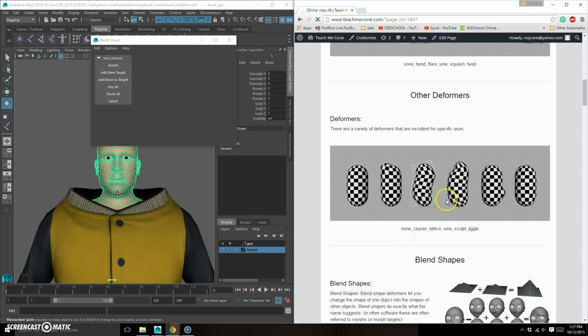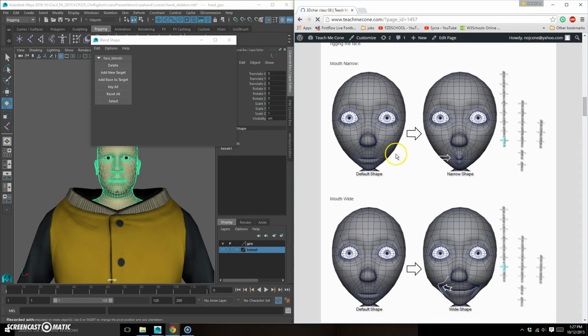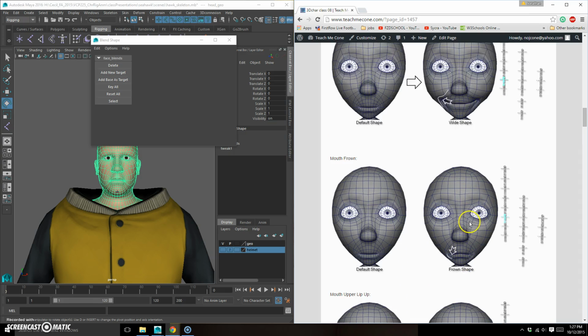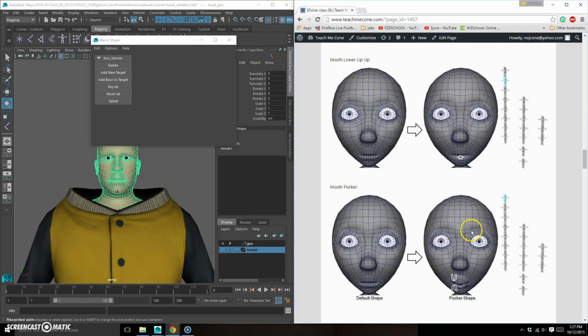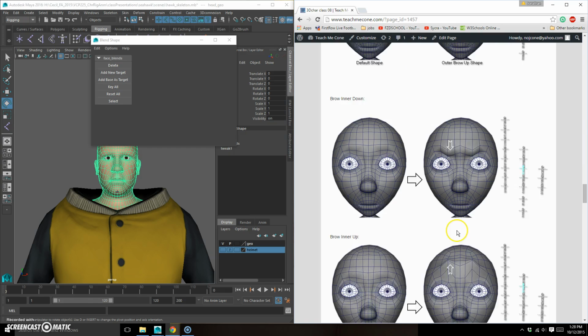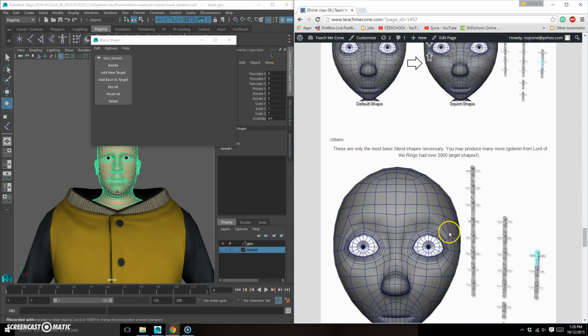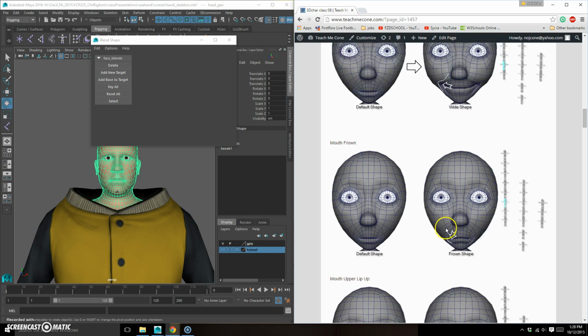I'll scroll down. It says a bunch of stuff we'll talk about later. Blend shapes. But if you look here, I have a list of them. You can go right down and look at them as kind of guides. I'm just going to forewarn you, though, these are not very good. I didn't do that great of a job. It's kind of old. I haven't had time to re-update it. But these are mostly the shapes that you're going to want to create.